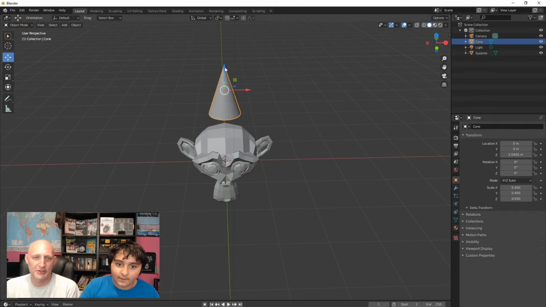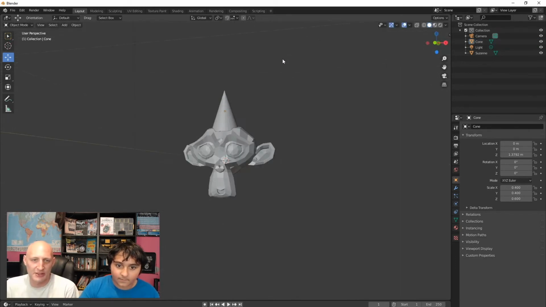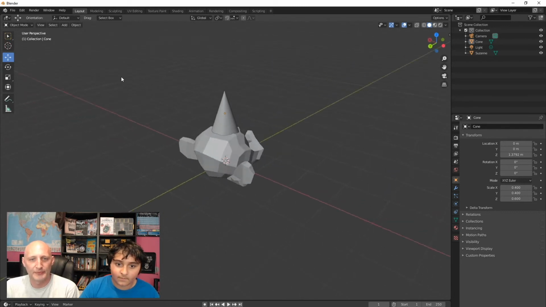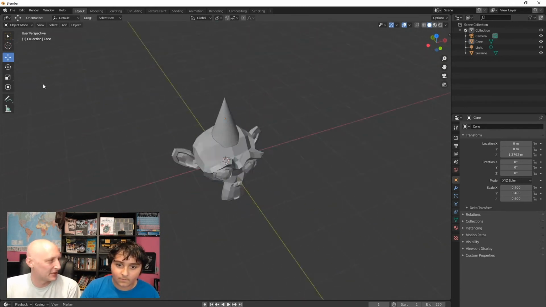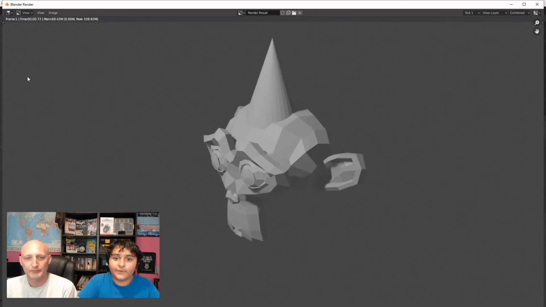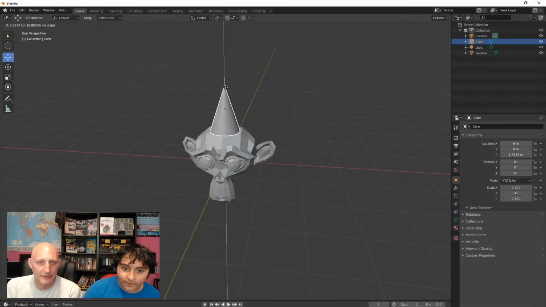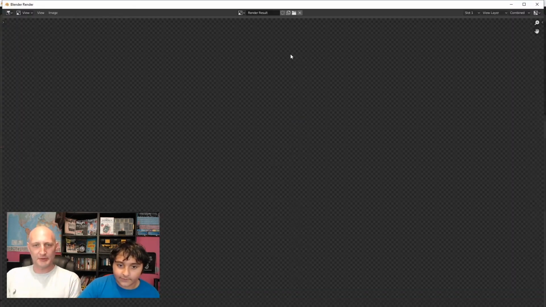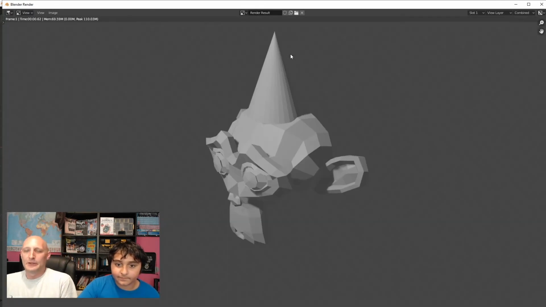Brilliant. All right, let's position that over his head then. There we go. Cool. Can you just have a little rotate around so we can see what he looks like? Excellent. All right then. So let's render him and see what he looks like with a hat on. So I hit F12 and there we go. Oh, it looks like it's buried in his head a little bit. Can we lift it up just a little bit, do you think? Yep. So I'm just going to select it. I'm in Move right now and I'll just move it up a tiny bit. That's good. And F12 and there we go. Brilliant.